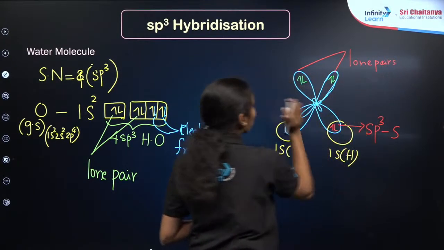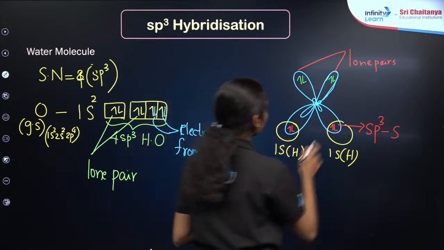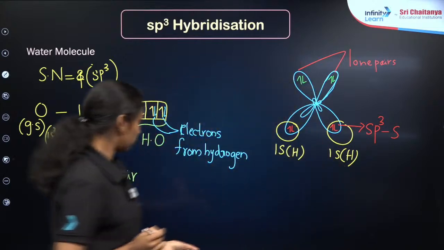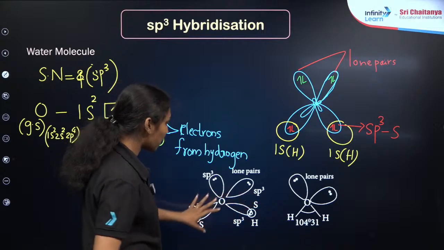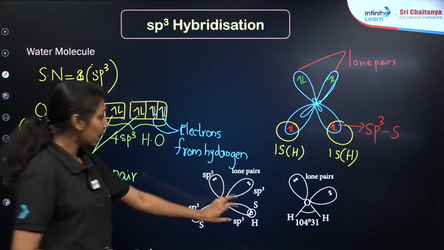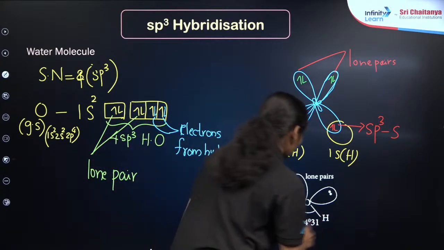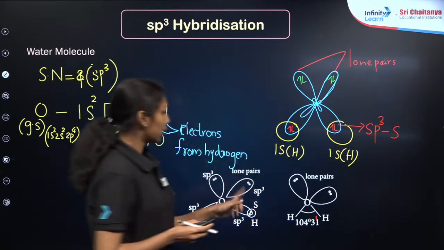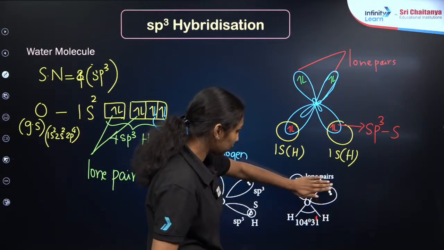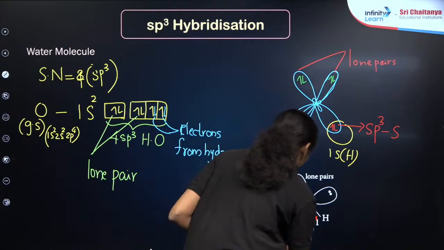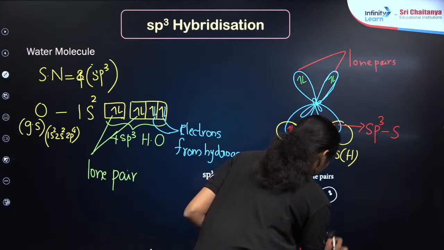Again, in order to minimize the repulsion between these electron pairs, the structure will be like this and the bond angle is around 104.5 degree. Yes, you can see here. This will be the structure. In order to minimize the repulsion, this will be arranged like this, having the bond angle of 104 degree 3 minute. Whenever we ignore the lone pairs, it will have a bent shape, right? Shape will be bent. Clear?